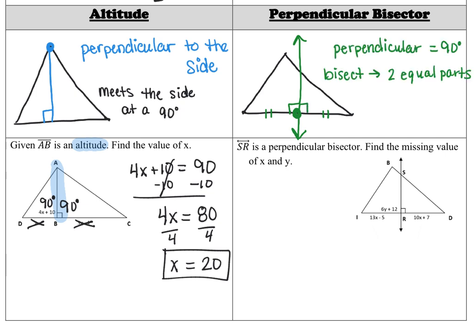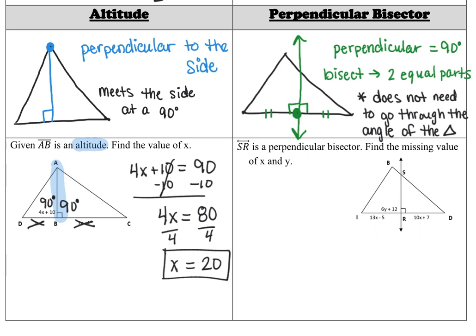In this special segment, we have two things happening. Make sure to write that down on your drawing. One special thing to note, if you want to look back at the altitude and compare these two special segments, notice the altitude is going through the corner angle of the triangle. The perpendicular bisector is not going through the corner, and it does not need to go through that angle.